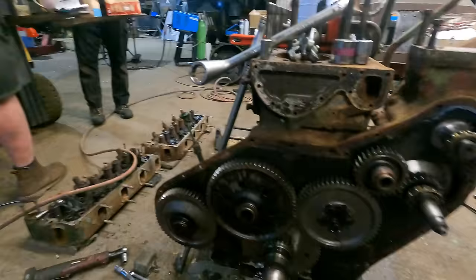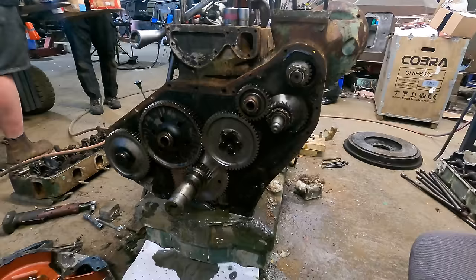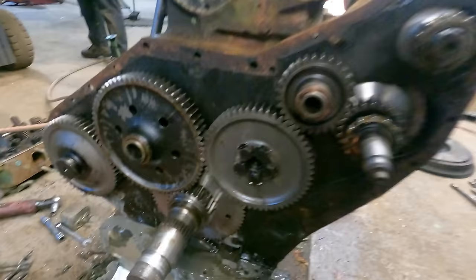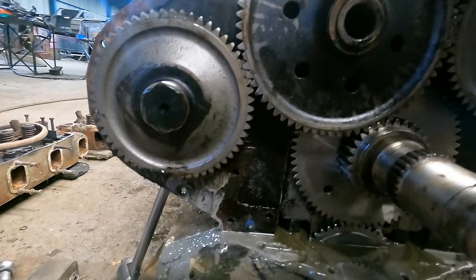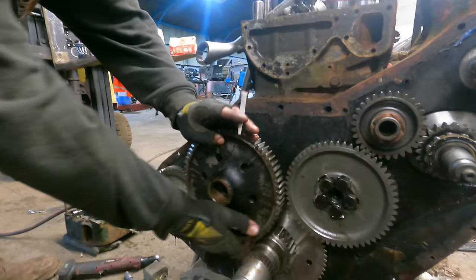We've now got the front timing case off of this engine, and there's a lot of gears, and first glimpses of the state of the oil as well that's now on the floor. The first thing we noticed was this here on the gear on the crank. That's definitely a broken tooth. And it has a matching broken tooth on this idler, which is currently in here. You can just about see that there. So that will come off. And you can see there's half a tooth missing there. Aaron will come in. No, he's got that stuck. Broken tooth.